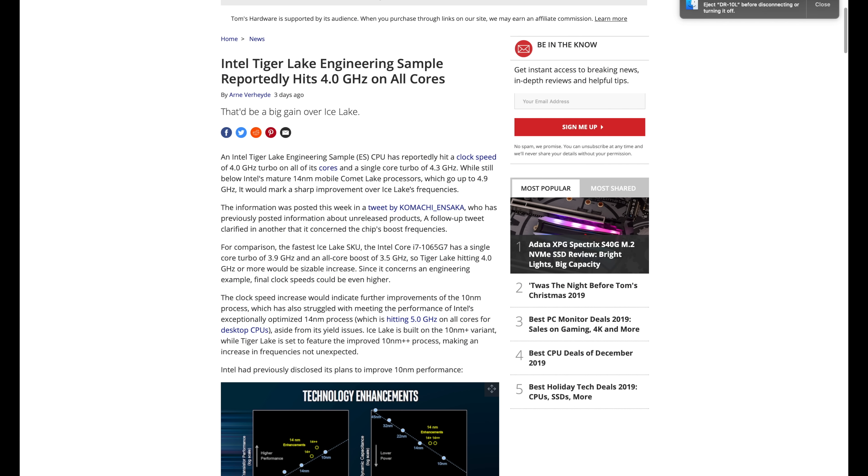There's also information regarding Tiger Lake's CPU, which should be on 10 nanometers, and they are apparently able to finally hit four gigahertz on all cores. One of the reasons this is a big deal — even though Intel released the 9900KS that hits five gigahertz on all cores — is that as you go down in nanometers, typically you're not able to hit the same clock speed until you optimize. So the fact that they're hitting four gigahertz on a 10 nanometer process versus five gigahertz on 14 nanometers means they're actually making advancements. This is also one of the reasons we didn't really see a clock speed increase on AMD's Ryzen 3000 chips — the seven nanometer process makes it difficult to hit higher frequencies, but the IPC performance made up for that.